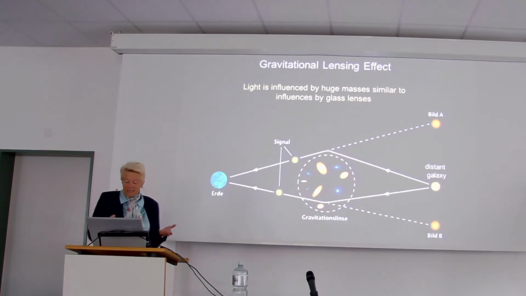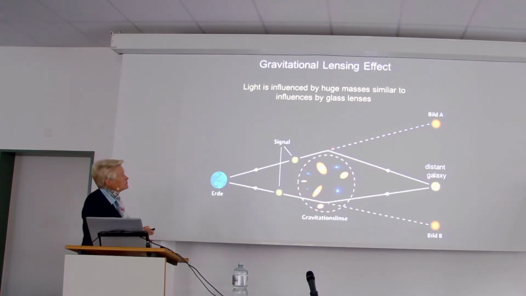All the mass is here influencing the light, so the light is bent due to the high mass of this galaxy cluster. What you observe then from Earth, you see, for example, a signal in that direction. So you would think it is here, the source of this signal, but it is not. It is right behind the cluster, and actually it was bent at a certain angle, and you can have a second image of the same distant galaxy, for example.